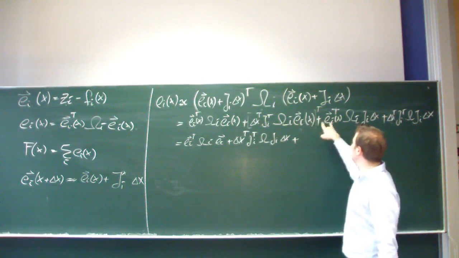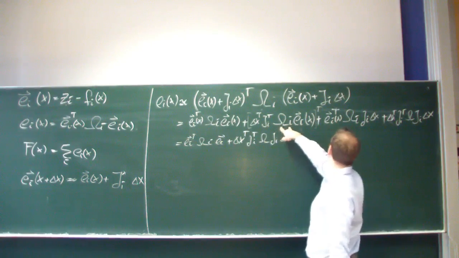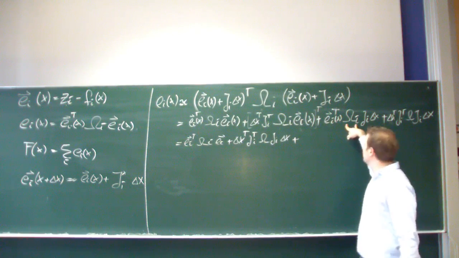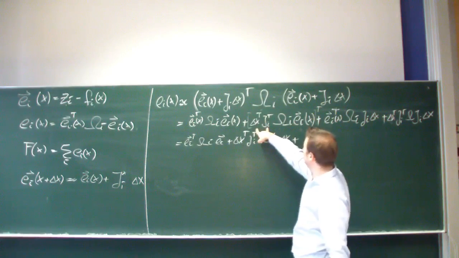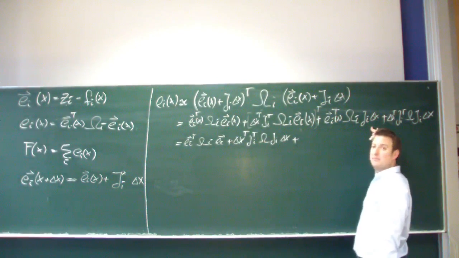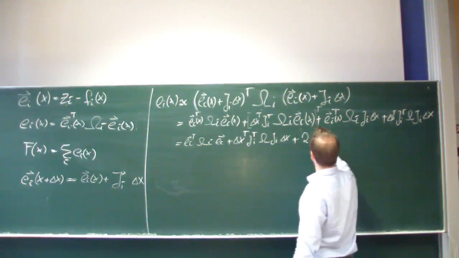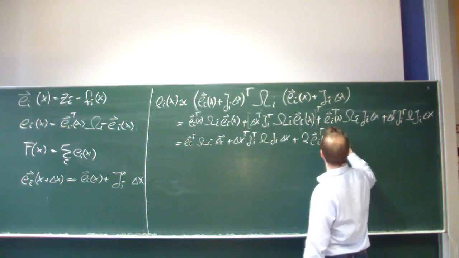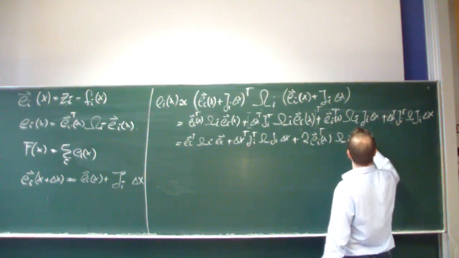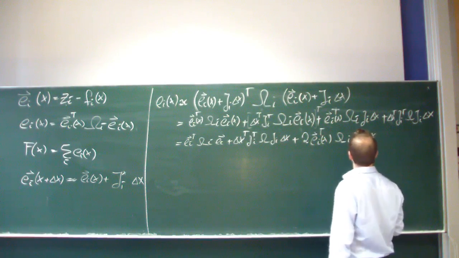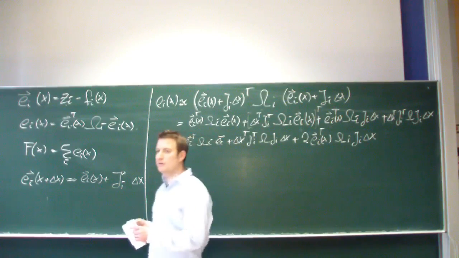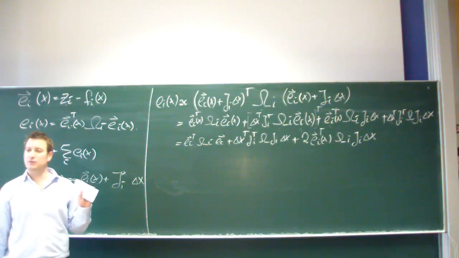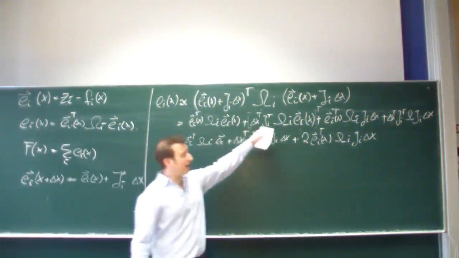So this E becomes E transpose and goes first. The information matrix becomes the information matrix transpose, which is the same as the information matrix. And then these terms get transposed and swapped over here. So this is then 2 times this term: Ei of x transpose omega Ji delta x. Right? So, is this step clear? I'm happy to explain it again if it's not clear why I can combine those two terms.